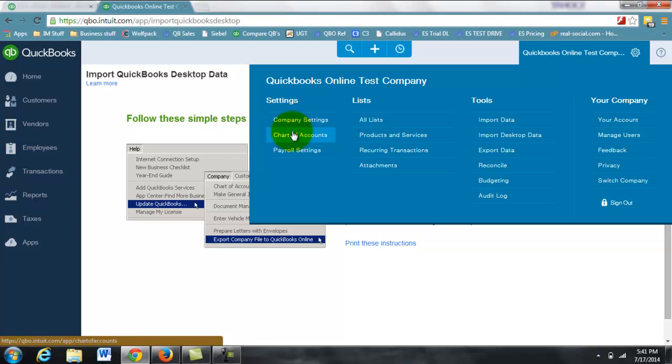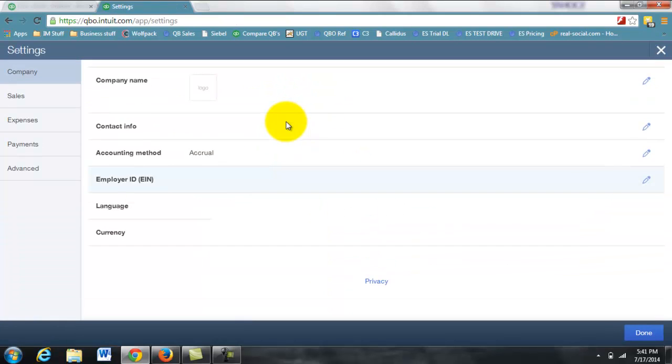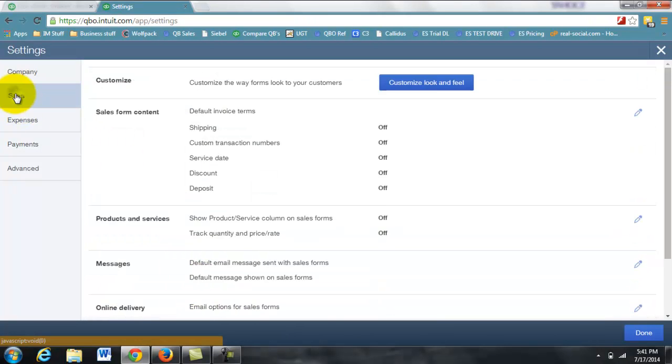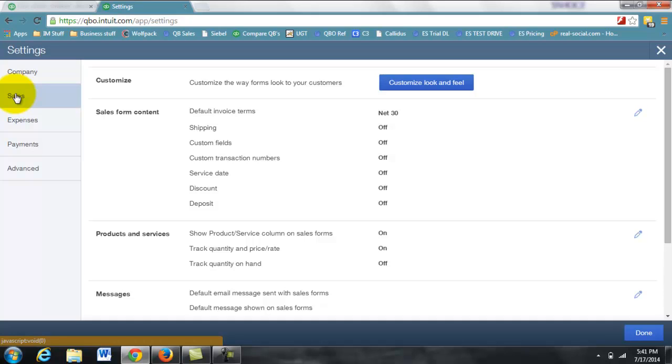Okay. Last couple of things we'll go over will be the company settings. If you did skip anything in those first couple steps, like uploading your logo or any other company settings you need to go over, this is where this is at. As you can see in here, some of the customized look and feel and stuff that you can go through. A lot of this you can find in the help menu also. If you have questions, just go through each tab one at a time. And then obviously support's there to help you out also. Okay?